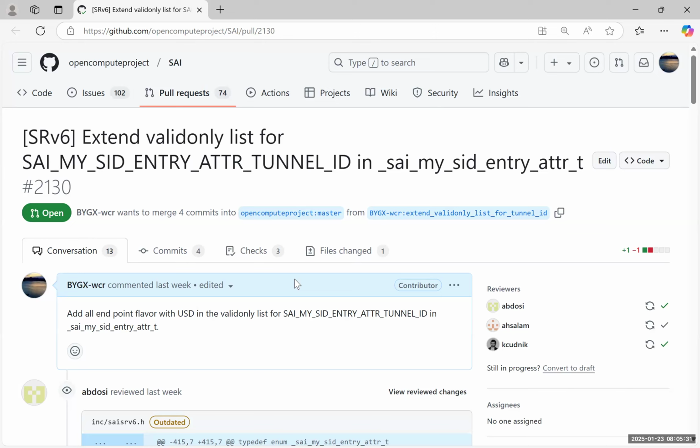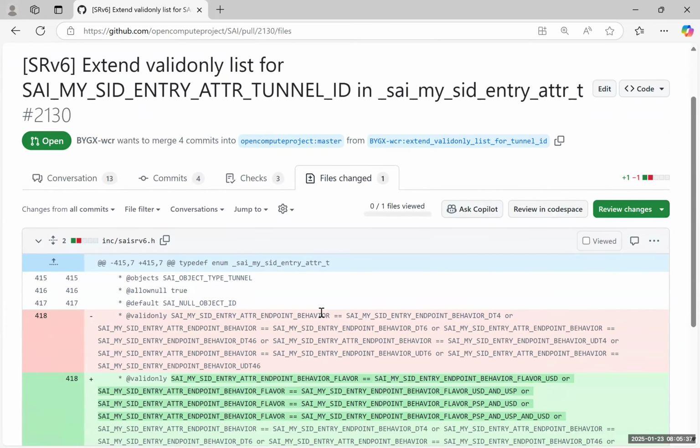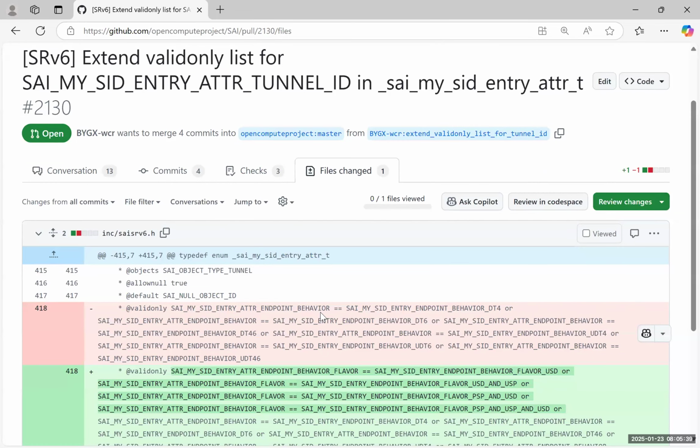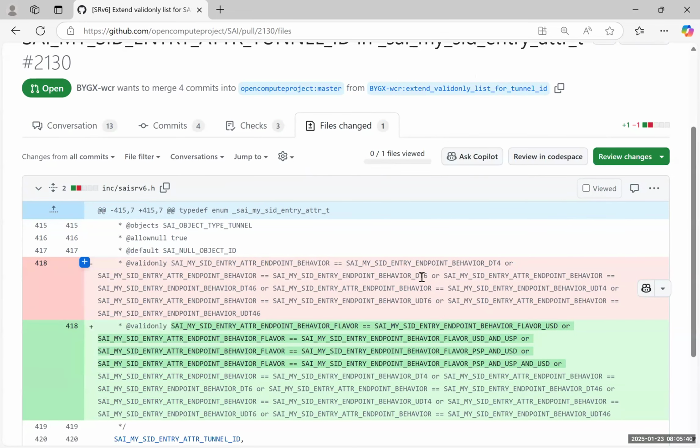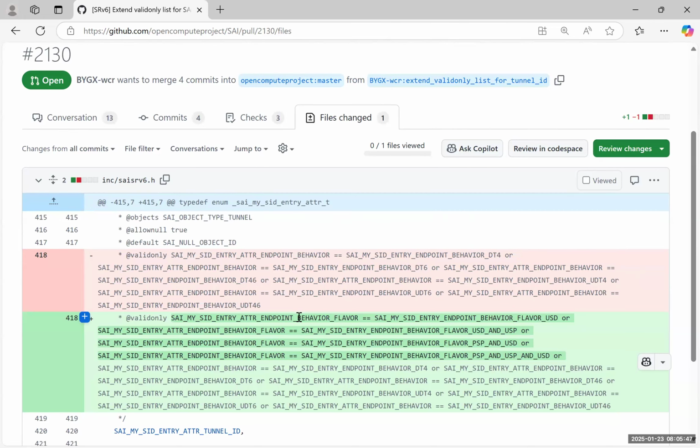So usually when people do decapsulation for SRv6 packets, they use DT6, DT46, or DT4 actions. However, right now, because of all kinds of restrictions, we may use just UN behavior together with the USD endpoint flavor to do the decapsulation.